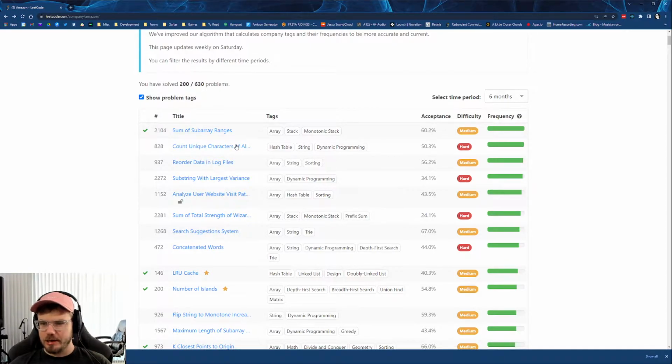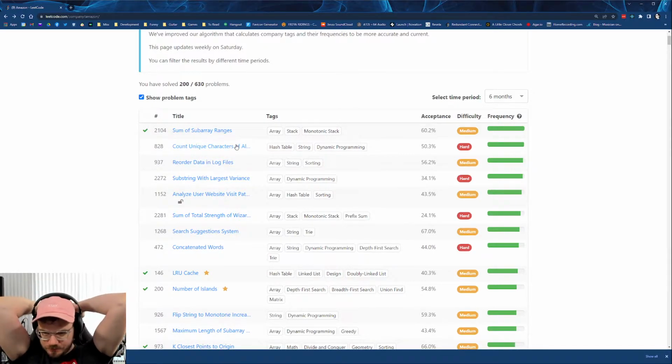Now count unique characters of all substrings of a given string. I mean, that one's labeled as hard, but it seems doable. What's this?